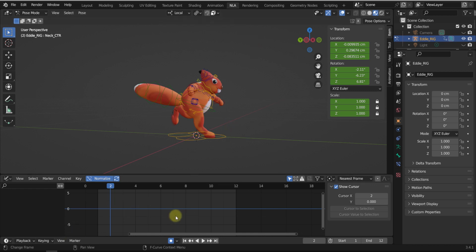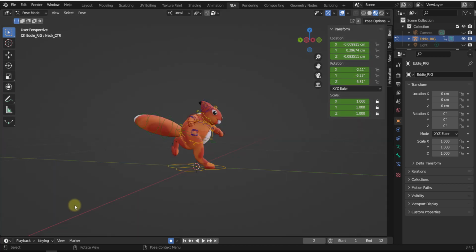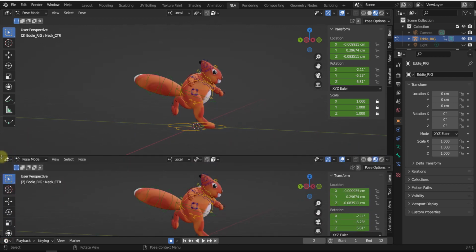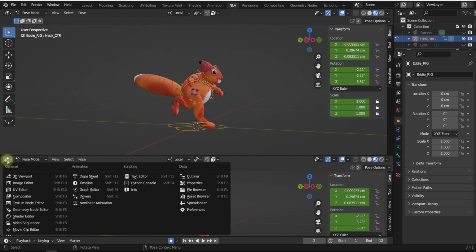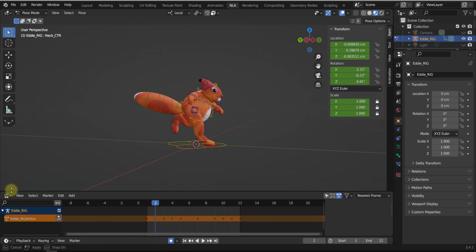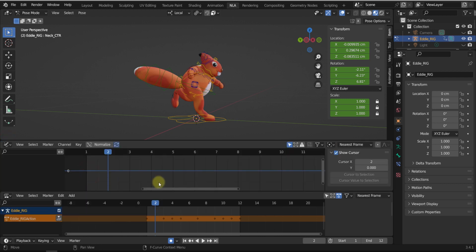And here's the curve editor, which is a great thing. I will extend this a little bit, so look at my cursor. This is what we do. This should be nonlinear animation. Let me just grab it here. Take another one, and that will be the graph editor. Graph editor. There we are.